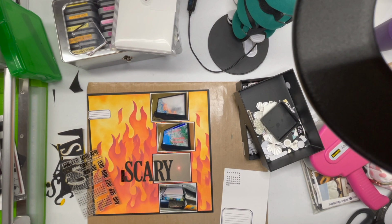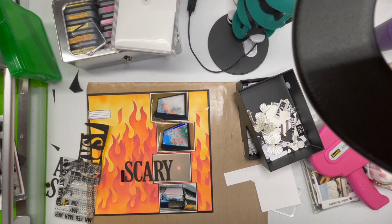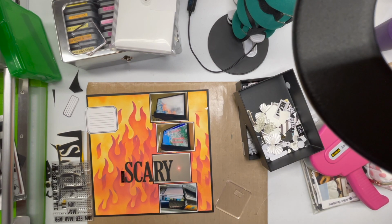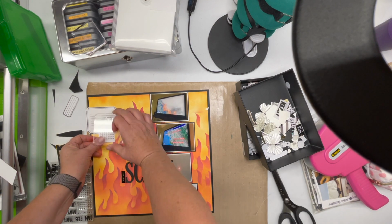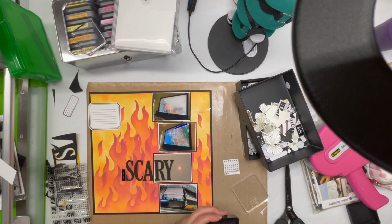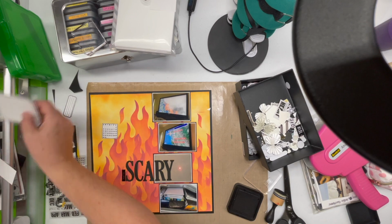So I am using this stamp set. This is from Catherine Pooler. It is a date stamp set, and I can't remember the name of it. I will try to remember to link it down below, but it's basically got the formats of the calendar for each day, like day one starting on each day of the month, so that you can get it lined up appropriately. And then it has the months also. And so I really like that.